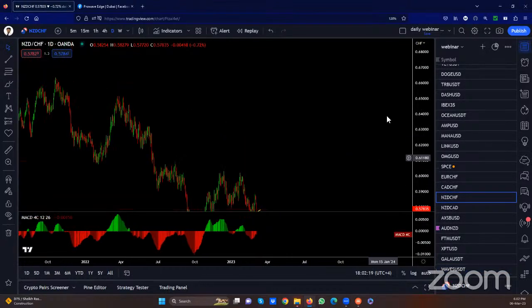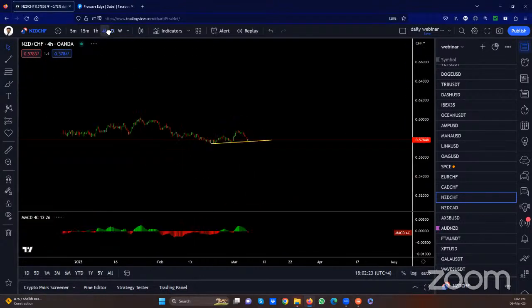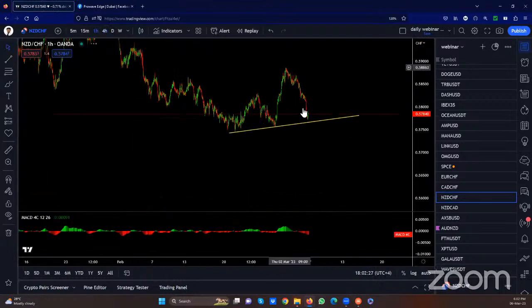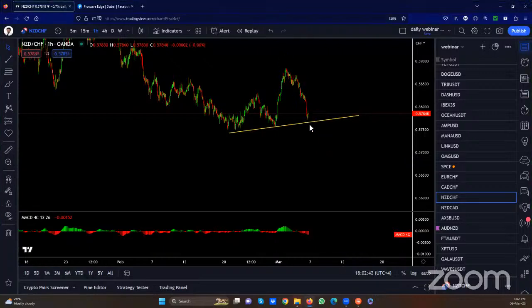New Zealand Swiss. Short-term downside. It's a sell setup actually. Go on the 1 hour and wait for a flag to sell. So come in the 1 hour, wait for a flag here and then sell it. Let it make a flag here. And if we get a flag here, we'll sell this flag. Right? So you need a flag because remember, this is coming down from the top. This was a trade, so wait for the flag to sell. Short-term downside. Let's see what else we're looking for.